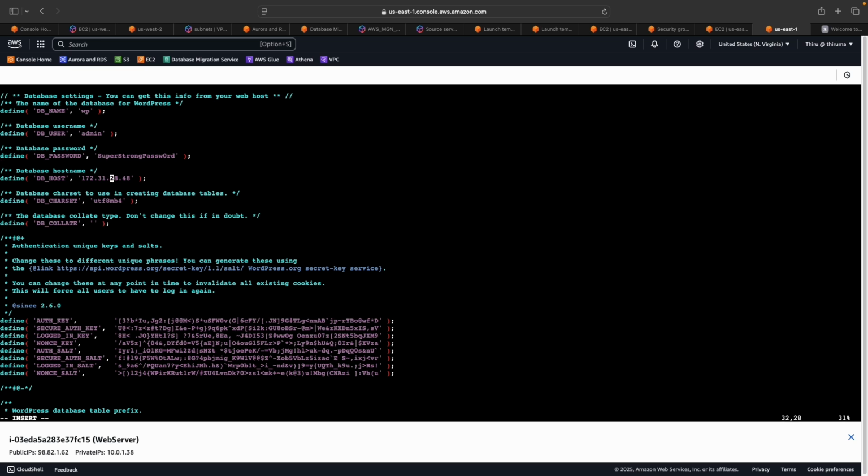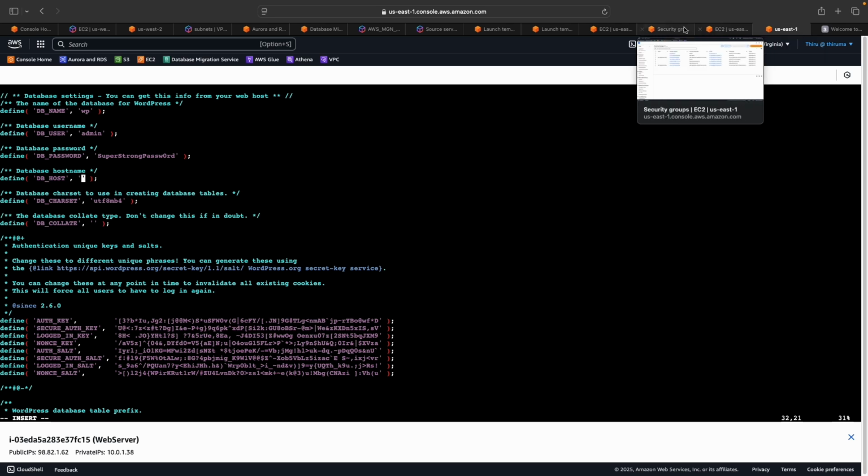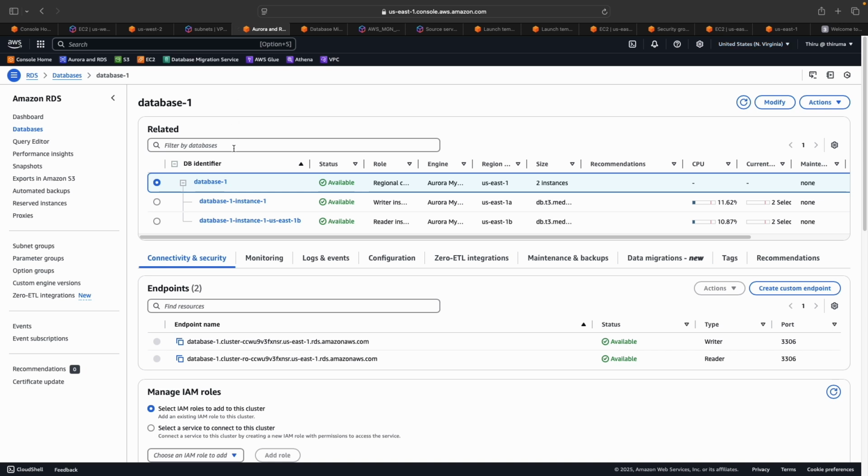And database host name, this is the private IP address for our on-prem DB instance that we need to remove and then give our Aurora RDS DB identifier. Let's go to Aurora. Yep.